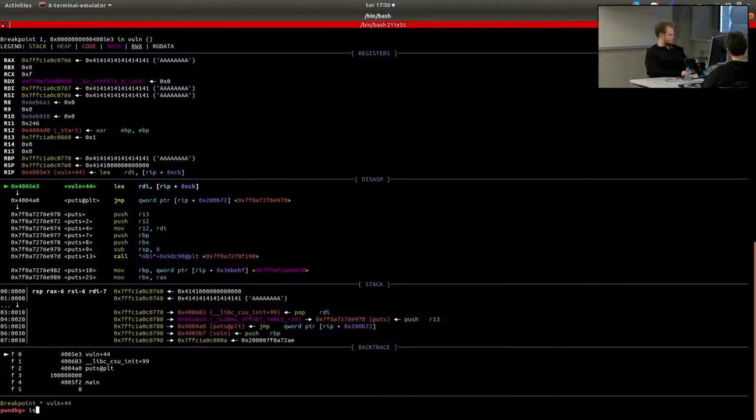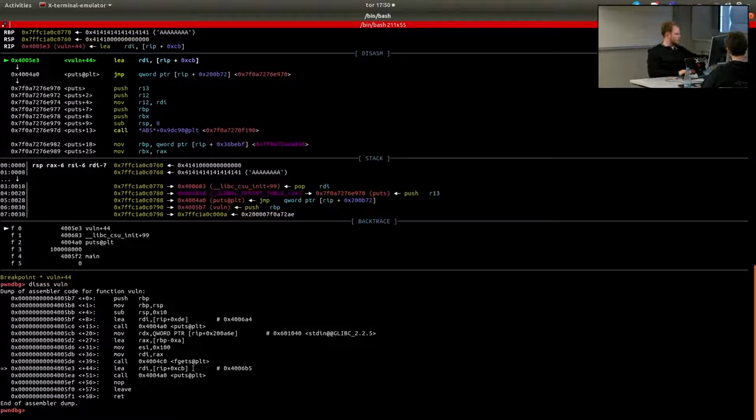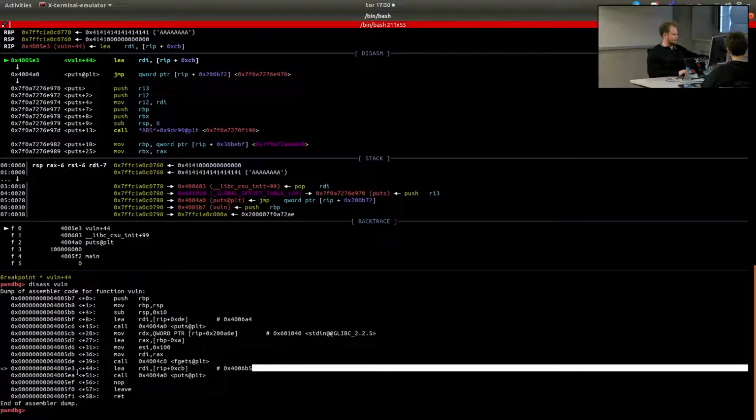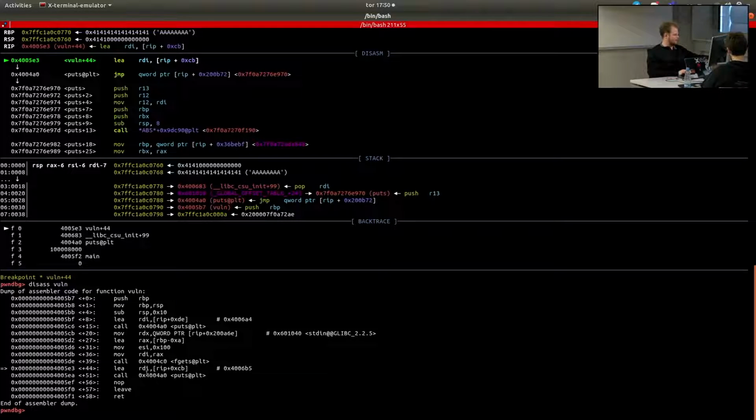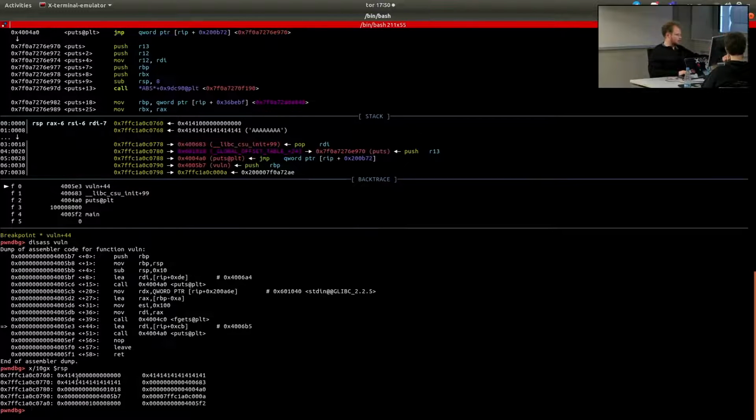Okay. If we disassemble vuln now, we will see that I set a breakpoint right after the fgets call, and already on the stack should be our payload. As we can see, there are a bunch of A's, and after that, some values that look like addresses.